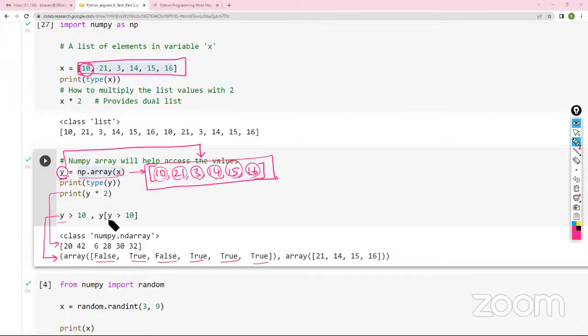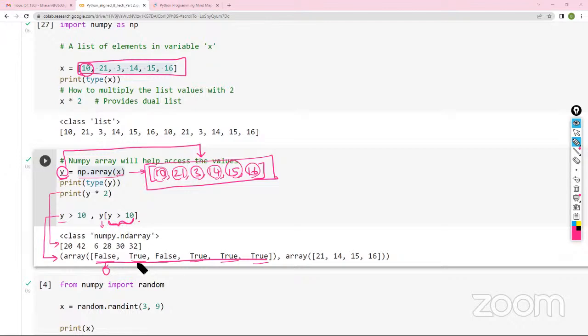And then you want the index numbers. Y of this. Okay, within this you have false, true, true in that way. And then you're looking at index. Y of 0 would refer to the first element, and it is showing us false. Okay. Y greater than 10, false. So what is the number associated with false? 10. It won't be printed, false.